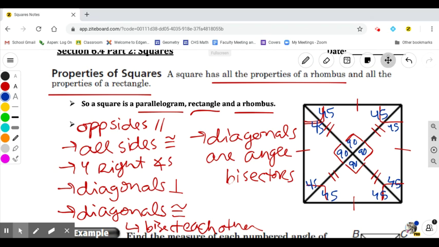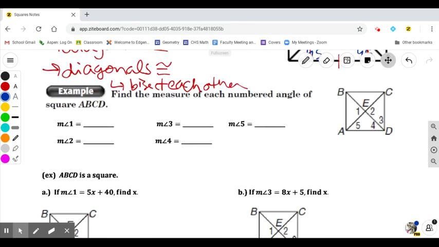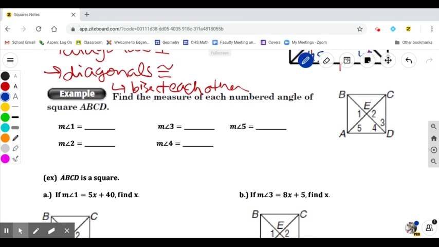Okay, so we have just a few examples that we're going to do. This first one involves the angles in a square. So it's asking us to just fill in all of these missing angles. It's pretty much the same as we just did in that picture. These here are 90, and then these three are all going to be 45 because they're half of 90. So 1 is 90, 2 is 90, and then 3, 4, 5 are all 45. Okay, so that's number one.